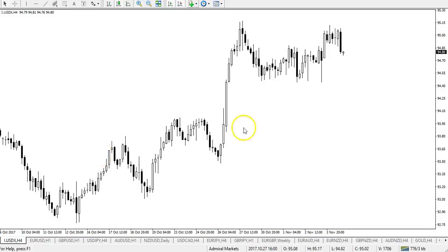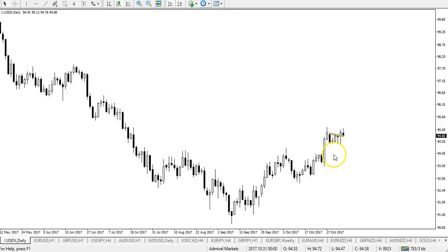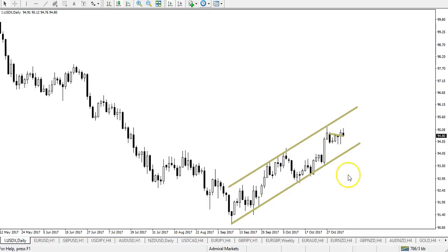So far, the dollar index is showing a break, but the break is not going too far. You can see there was a breakout here, some hesitation to go over the top and now falling down. This could just still be a pullback though, because in the larger scheme, we do see quite an uptrend and some good bullish candles, as you can see here. And this channel is still valid.